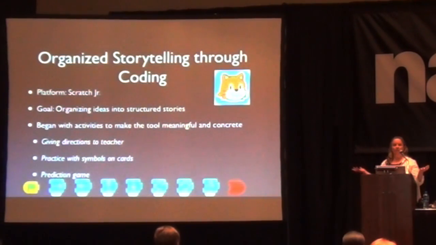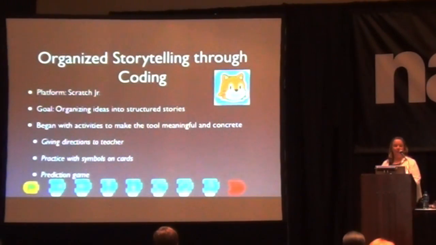And we stop and say, okay, what happened? He didn't get there, did he? Okay, we need to be more specific, okay? And one child came up with, he needs to go 6 rolls. And so, of course, he does 6 very, very small rolls, and we stop and assess, did that get him to the door? Not quite. Okay, how many more rolls do we think we need to tell him to go? So they were practicing this logic of putting together very meaningful, concrete instructions for their teacher to achieve a goal, so that they could then take that and translate it to the tool when we pulled out the iPads.